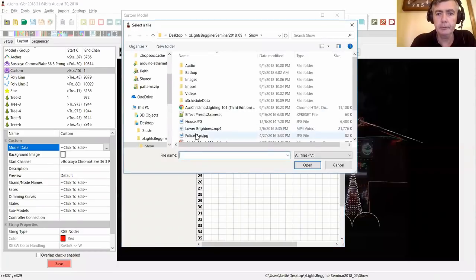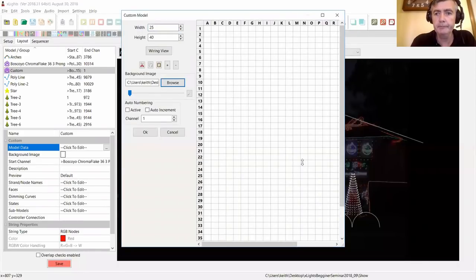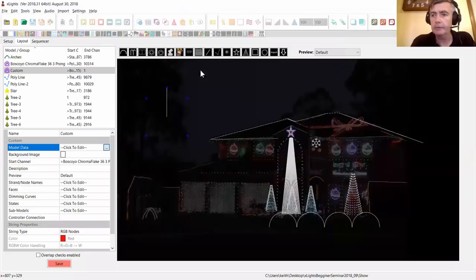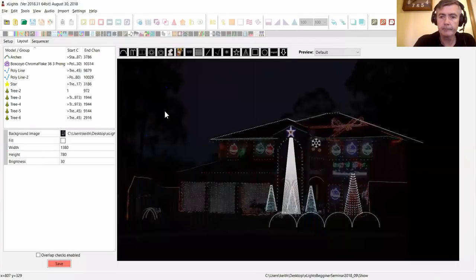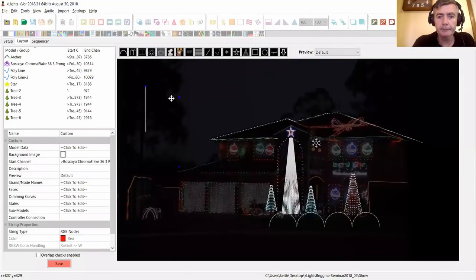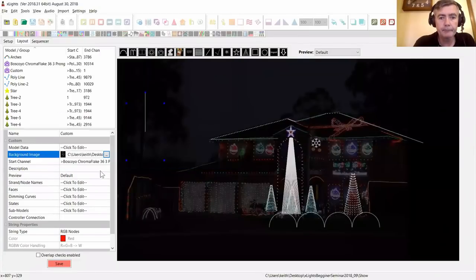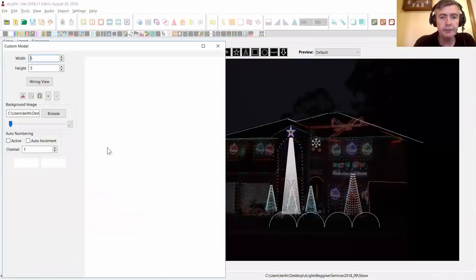Looks good. We'll browse. We'll put our policeman in. Our policeman doesn't want to come in. Why does our policeman not want to come in? Let's go back and do him again. Let's set him here. There he is.